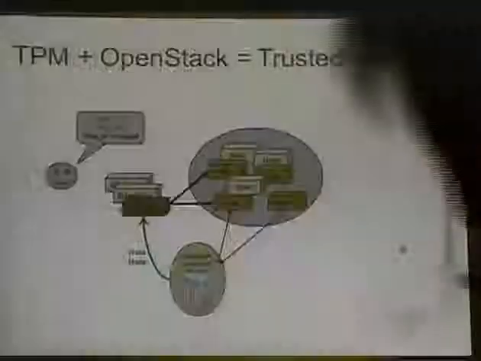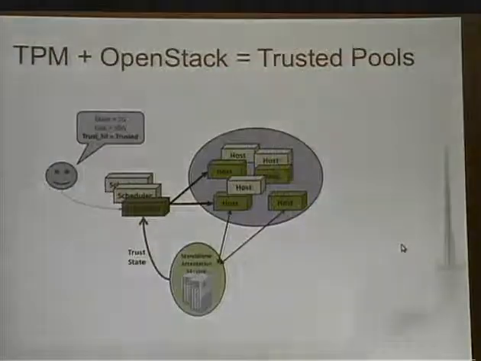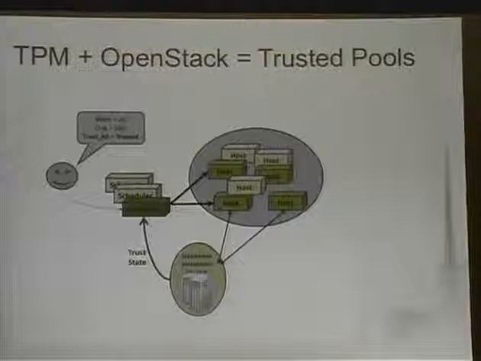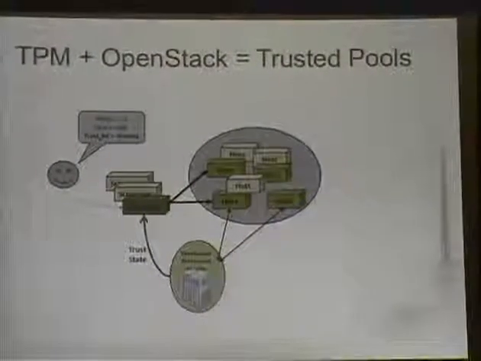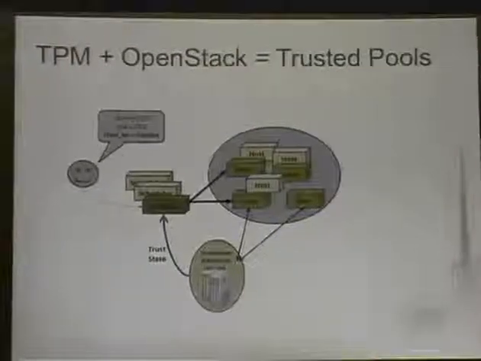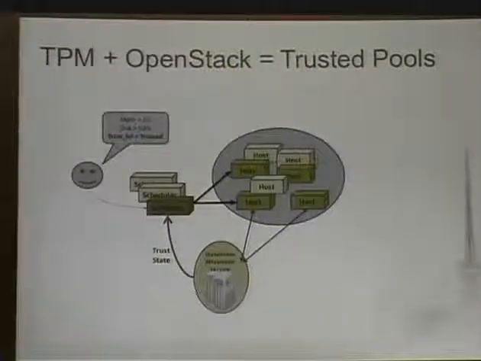TPM in OpenStack is something that came in Folsom. What it really provides you with is the ability to do trusted pools. The benefit of a trusted pool is something like if you had a SaaS instance that's locked down, you know it pretty well, but it might need a little elevated access inside your corporate network, you could have them isolated to a specific set of machines based on their authentication over TPM as trusted images when they're brought up. And that's something that exists currently. Some people use it.